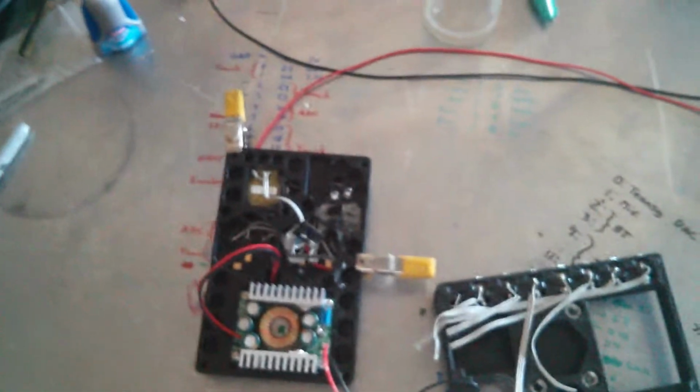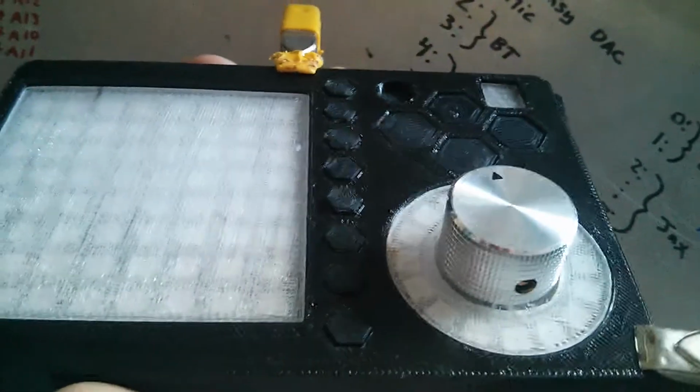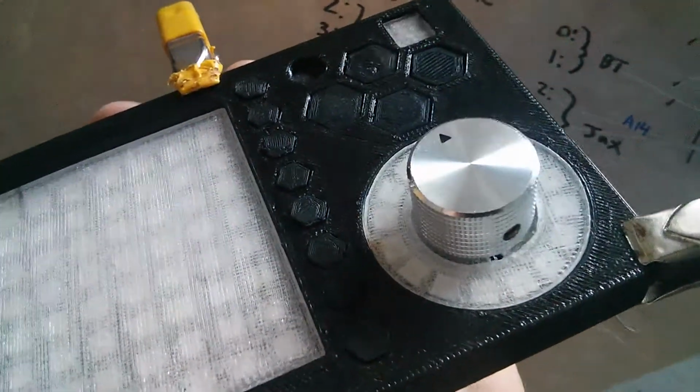All right, so it's been about a day since my last recording, and you can see that I got my printer to cooperate and printed up those hexagon insets. There's 12 of them total. 4 of them are larger.